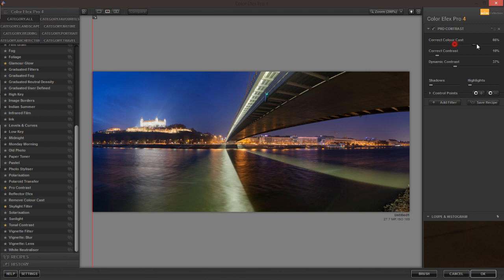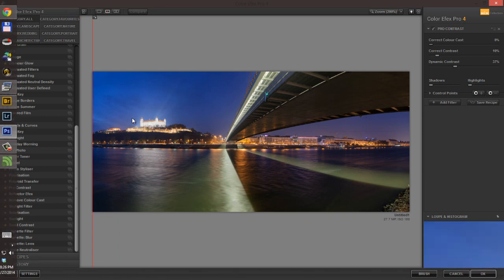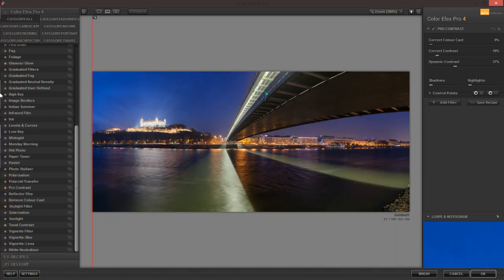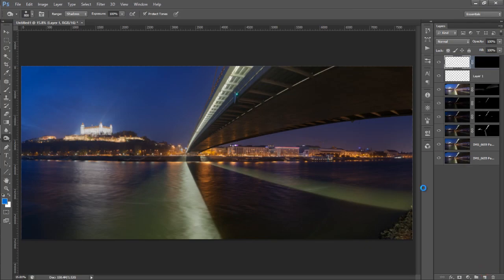Color cast does not really do anything in here. It's before and after. I'd quite like maybe a little more color, but I can add that with the hue saturation layers. So let's click OK on this.